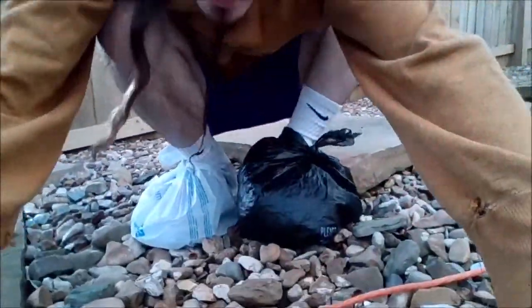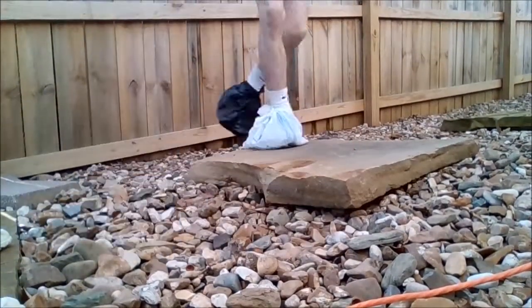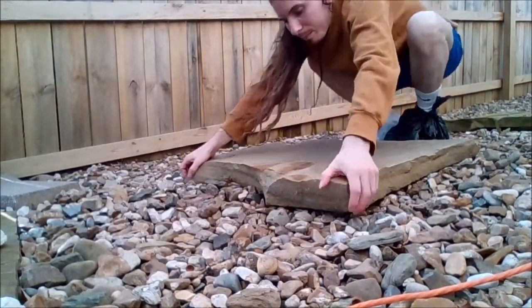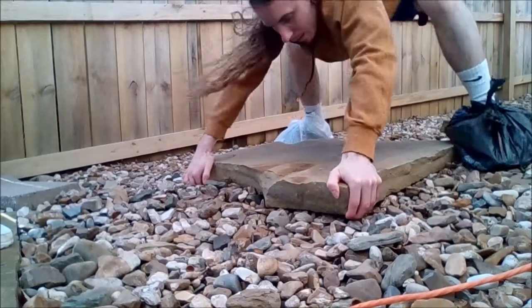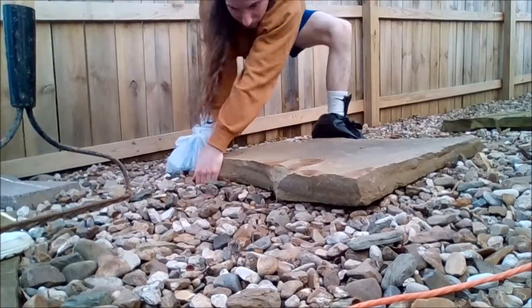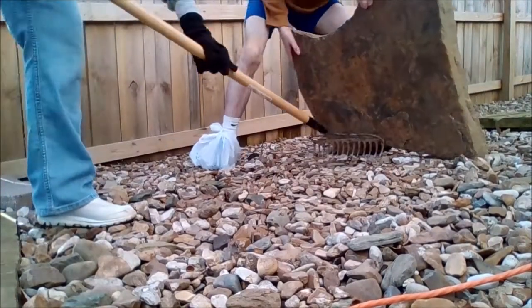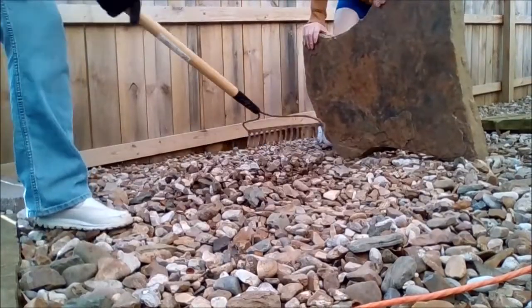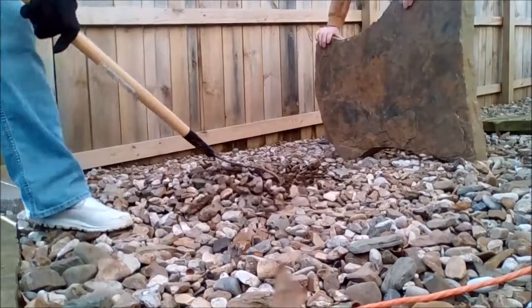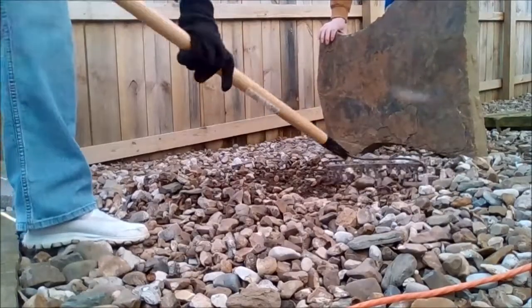That right there. Okay. That's a lifter. That's very heavy. That one ripped my bag.